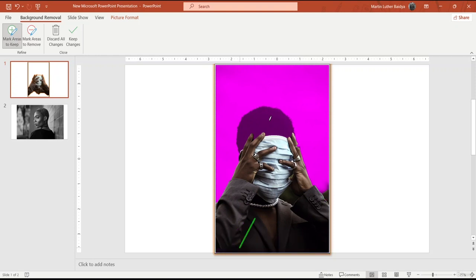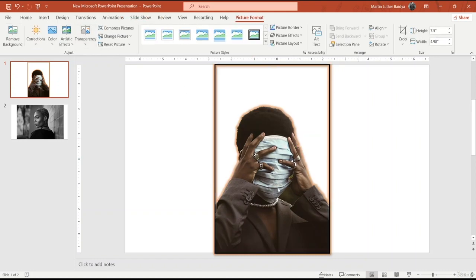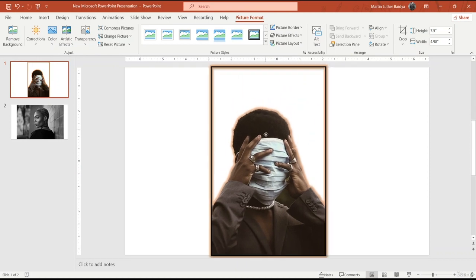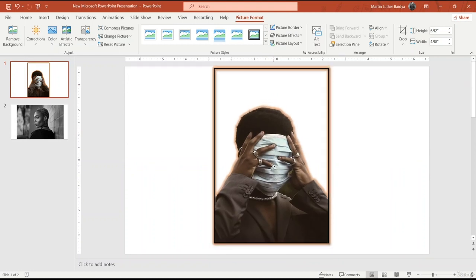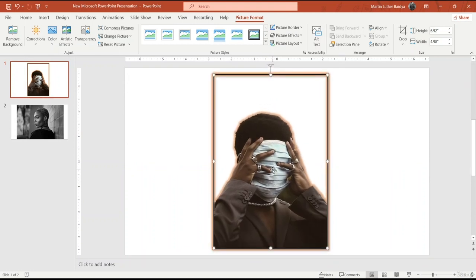Now you can see that this part is also kept. I'm going to select this part again so that I can also keep the hair of this guy in this photo. Okay, I'm going to click on that part. Let's say I'm going to click on over here, and you don't have to do it by marking each and every pixel. Now you can see that this is perfectly selected. So I'm going to click on keep changes, and you can see that I have a perfectly cut photo on my page, and that is how you will be able to edit your photo according to your need in Microsoft PowerPoint. Okay, so obviously if you need ready image or fast image editing on software and you have to present them, Microsoft PowerPoint has this capability to do that.